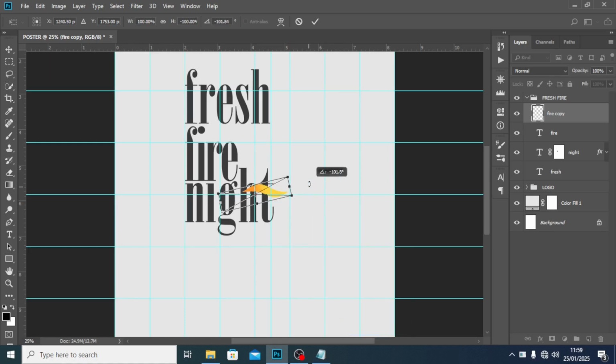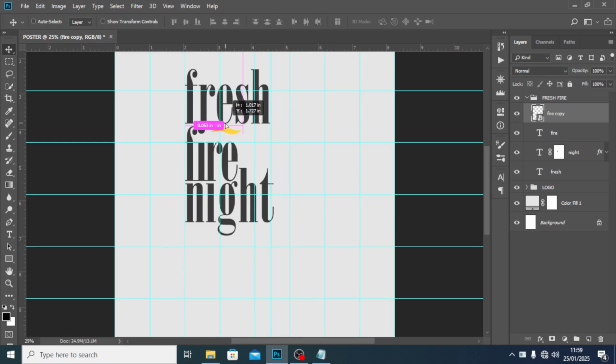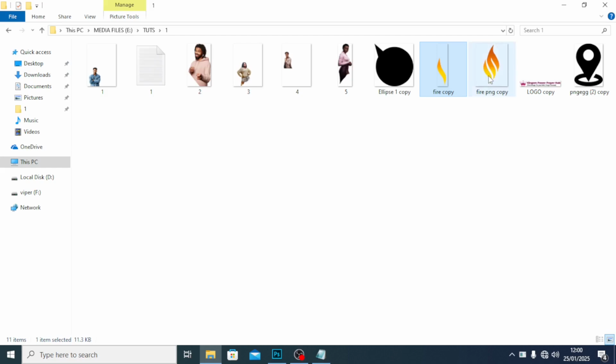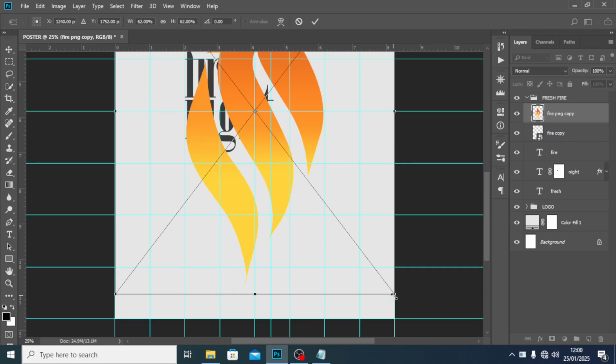I rotate it like that, and then resize it. Great. Then we are also going to pick this, drag it all the way into there, and resize it as well.